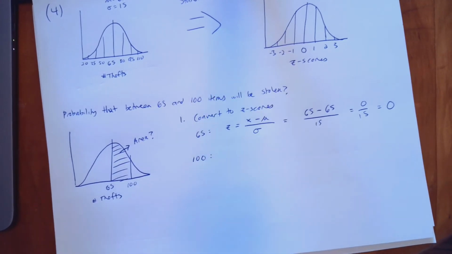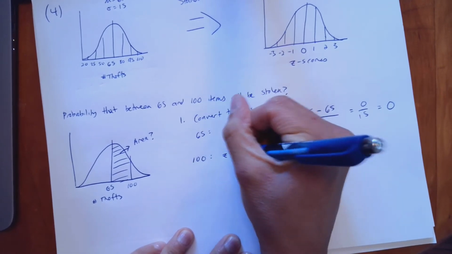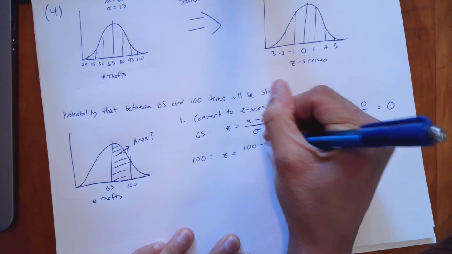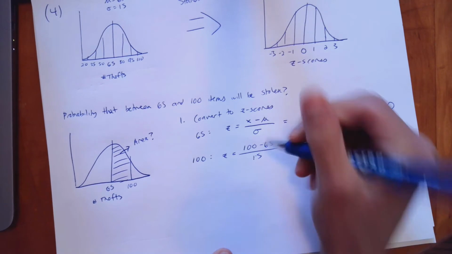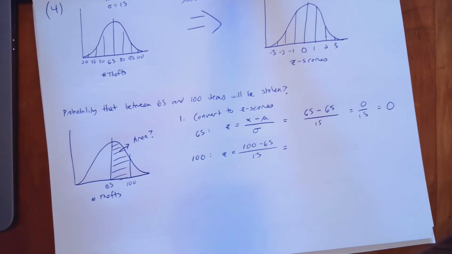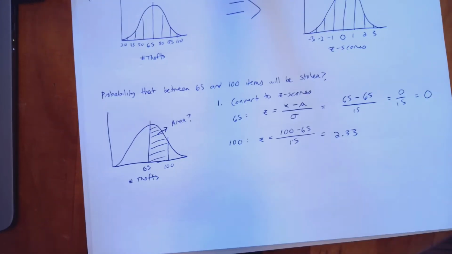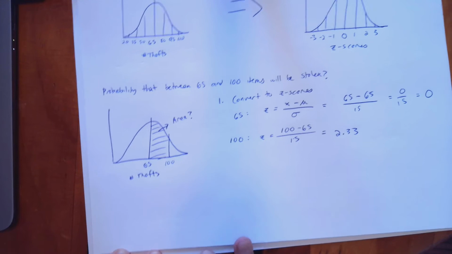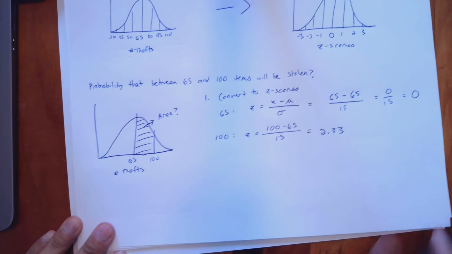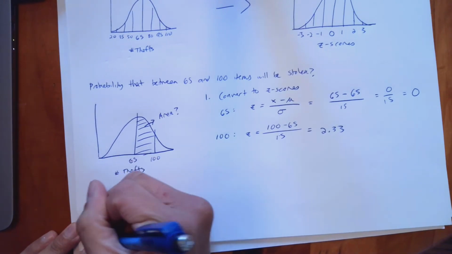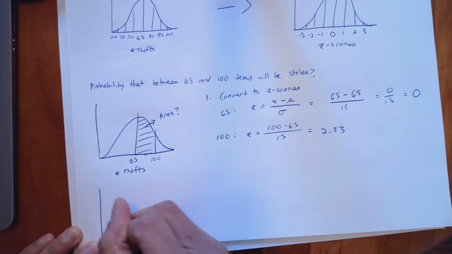100 is one of the same examples as I used on the last slide, so I'll just write this out here. The z-score for 100 thefts is going to be equal to 100 minus 65 over 15. So x minus mu over sigma. And this comes out to 2.33. So we have our z-scores for these values now. The next thing we're going to do is use a standard normal distribution and these z-scores to find the area under the curve. So I'm going to redraw this now with our standard normal distribution. So our units are z-scores.